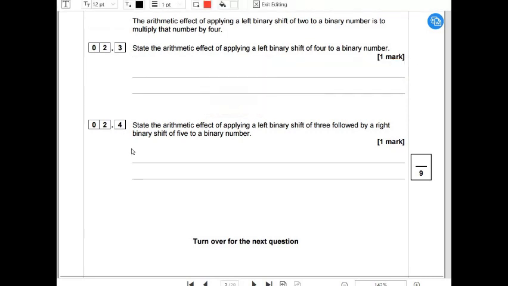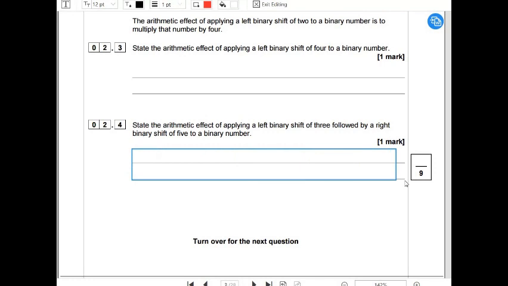Okay, let's try the next one. We need to state the arithmetic effect of applying a left binary shift of 3 followed by a right binary shift of 5 to a binary number. So we could say here, it would be to divide by 4.